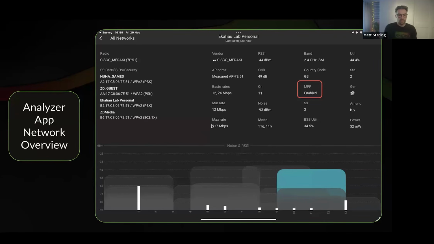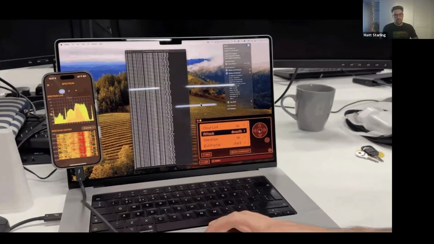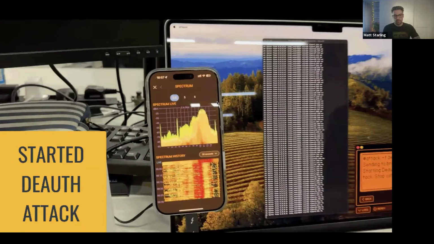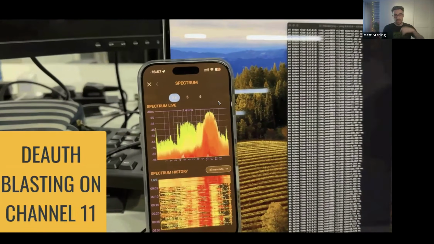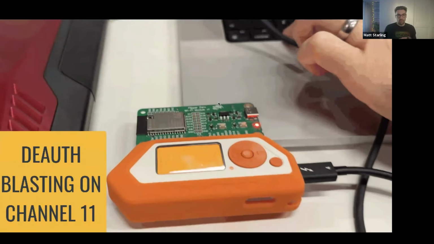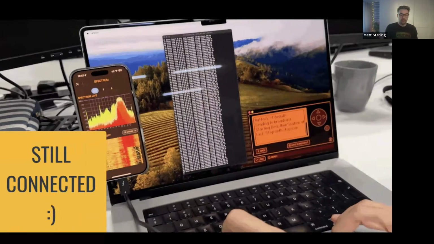And if you've not seen this screen before, this is from the network overview of our analyzer application. So this is what you can see here that we have it enabled. And then when we did the exact same authentication attack, this time we started it, but nothing happened. The client device doesn't get disconnected from the network. It stays associated to your corporate network. So this is definitely something that I would recommend that you enable on your SSIDs if you can.